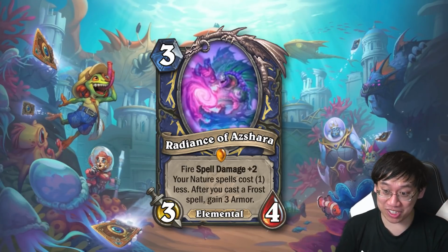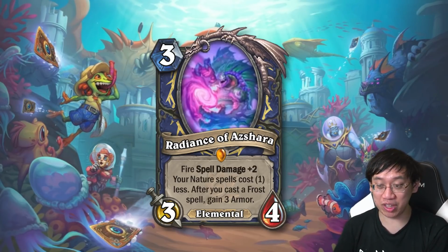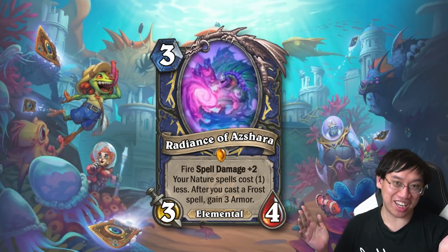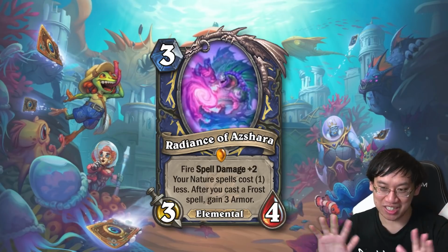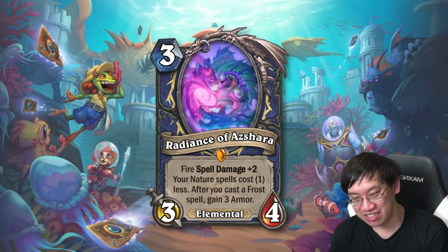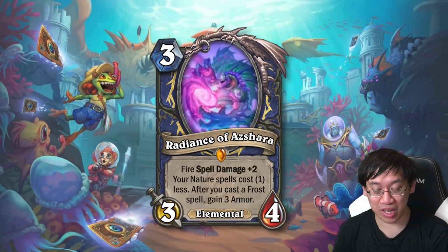Shaman's got Radiance of Ashara, efficient 3 mana 3/4 elemental, with a whole host of abilities. Fire spell damage plus 2, your nature spells cost 1 less. After you cast a frost spell, gain 3 armor. How much more blatant can it be made that shamans want to cast different schools of spells? Well, now you've got Radiance of Ashara as an interesting way to do that as well.